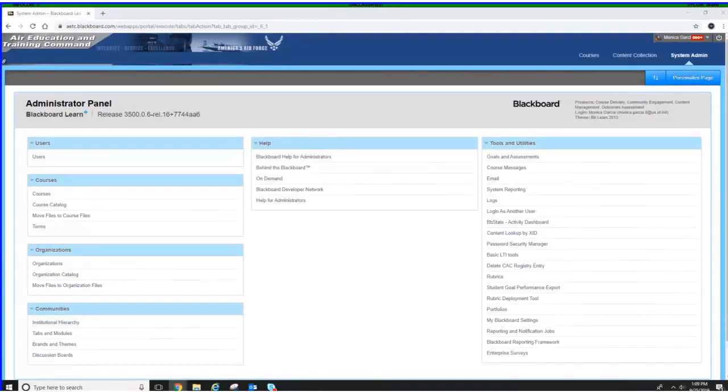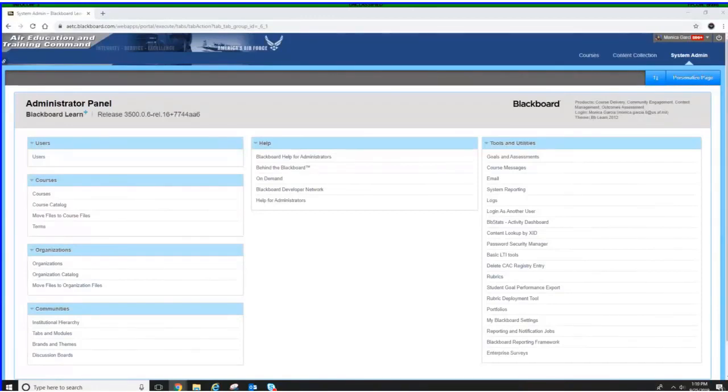Okay, so for those of you who are new to creating courses, this is the system admin panel. When you have admin rights, and I think I was emailing with someone who may not have them yet, you are going to need your system administrator rights in order to get to this and create courses, especially from scratch.